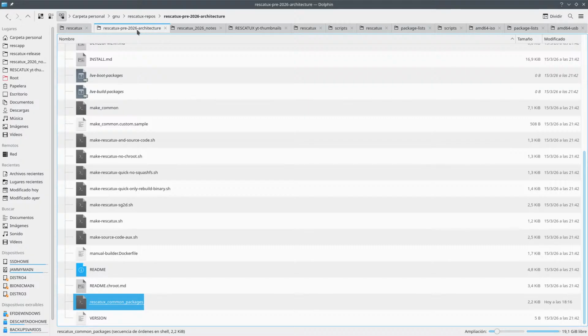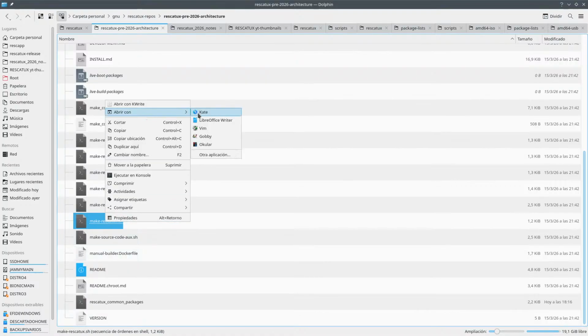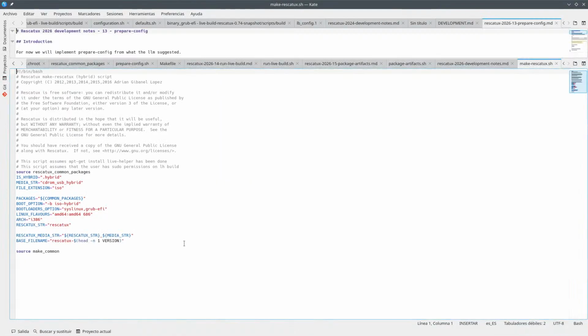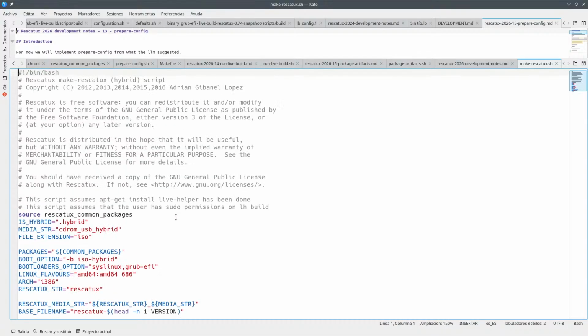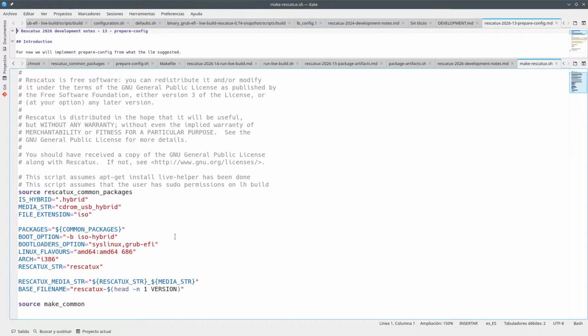So we have the pre-2026 architecture. We had this make Rescatux thing, and you can see here how there was this option ISO hybrid and so on.